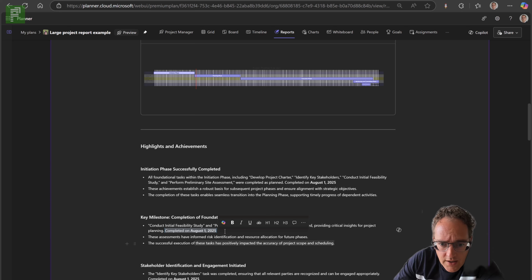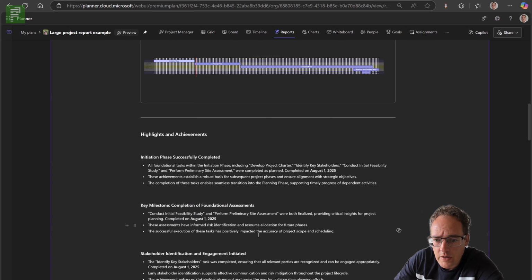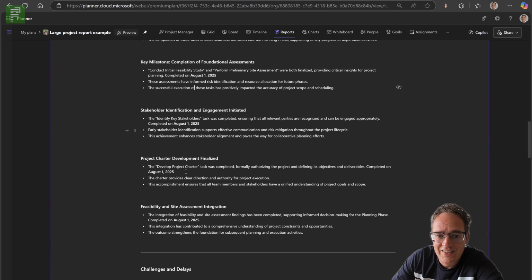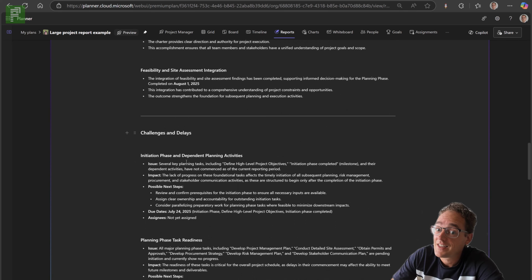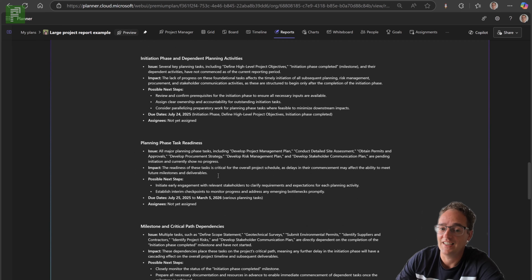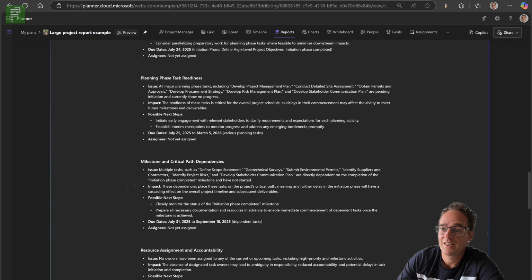Interesting. Oh well, maybe perform preliminary site assessment was. So there might be hallucinations inside the reporting AI, the project manager agent AI.